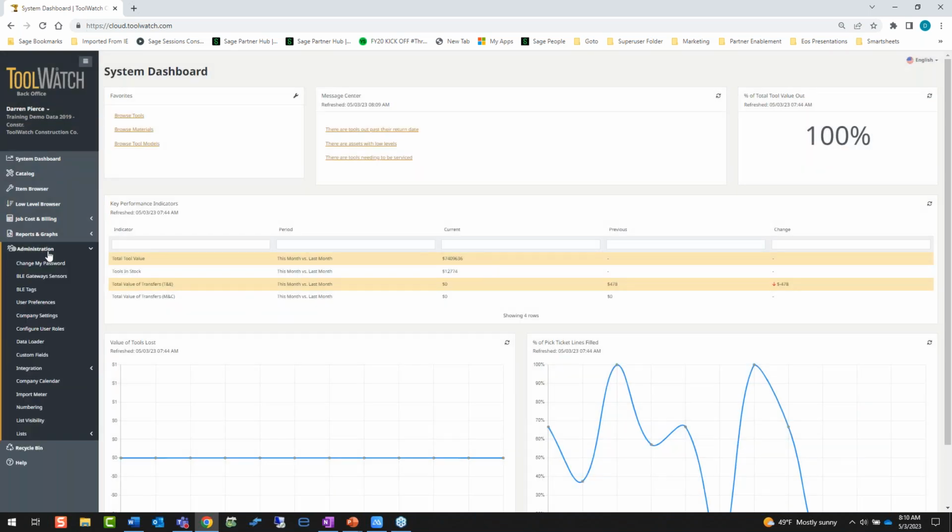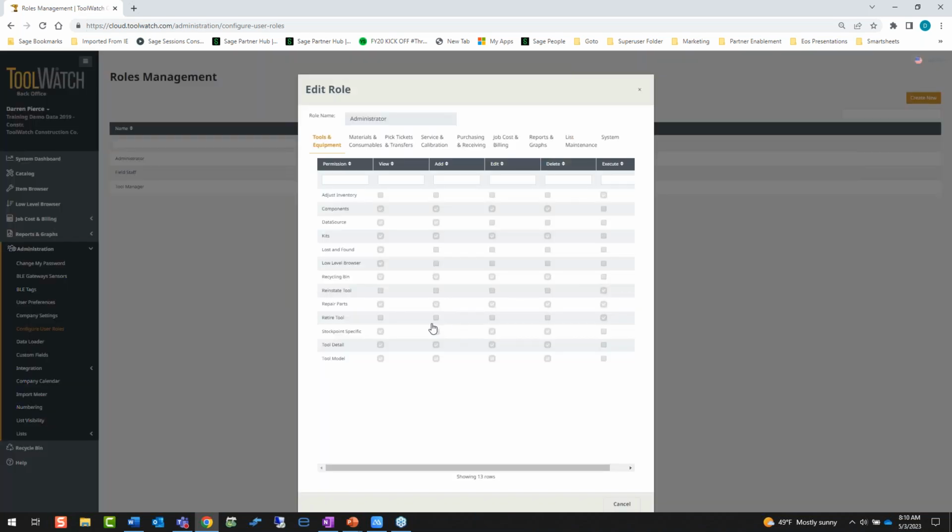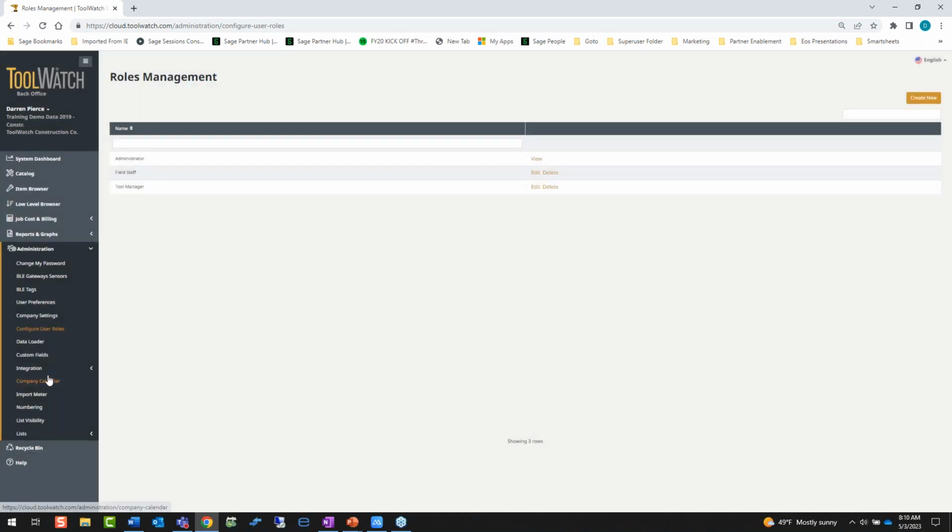First of all, every time I get into this solution, I'm asked, well, what about security? What can I do within the solution that manages what individuals can do within the application? So you define a role, and then within that role, you can make a determination of just about any function within this system. So when I pull up my iPhone, which you're going to see in a bit, we're going to be able to see, hey, I can limit that information, that detail. I can limit what I'm seeing over here on the left-hand side as well. Totally up to you on how you do that.